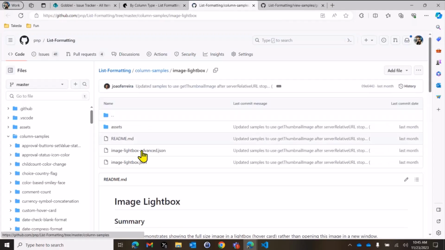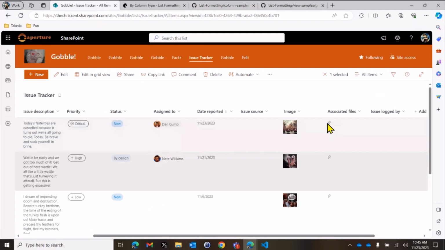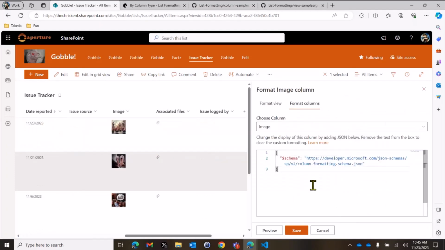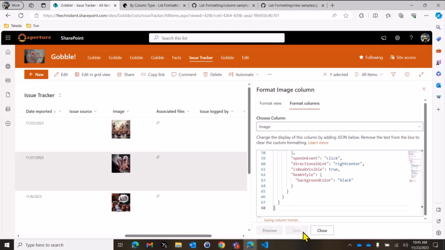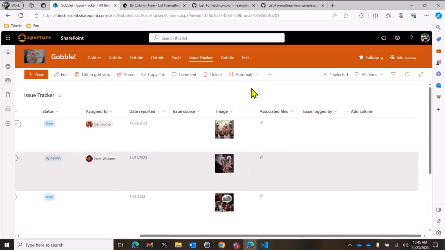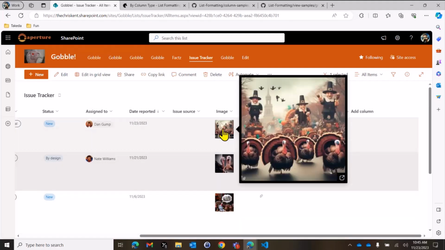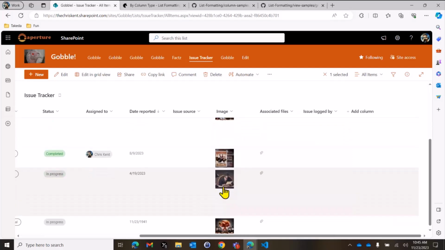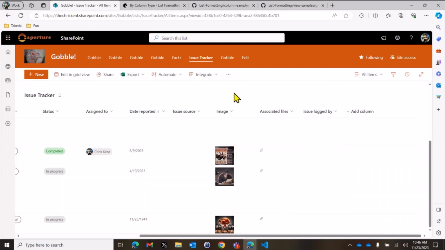Now, all I have to do is click on one of the JSON files here, click on the advanced one, hit this copy button, come on back here, and I'm going to go over to image. I'm going to column settings. I'm going to format this column, and I'm just going to paste that thing I just copied, preview that. There we go. Save that guy. And so now what's happening is now I can see these images right here in a nice little light box. Very, very cool. Right? Changed your life forever. So that's pretty cool. So just adding a quick sample is pretty awesome.